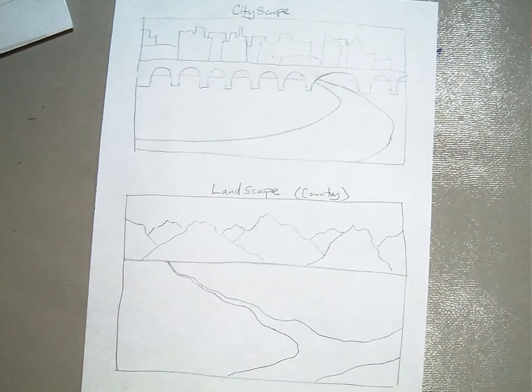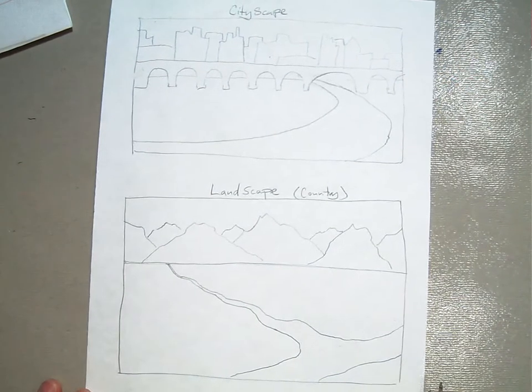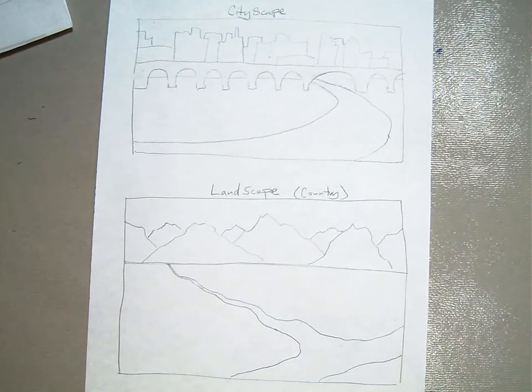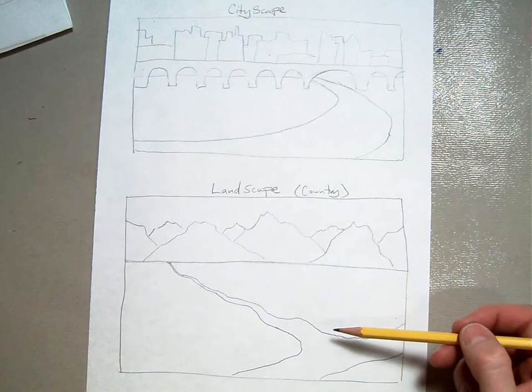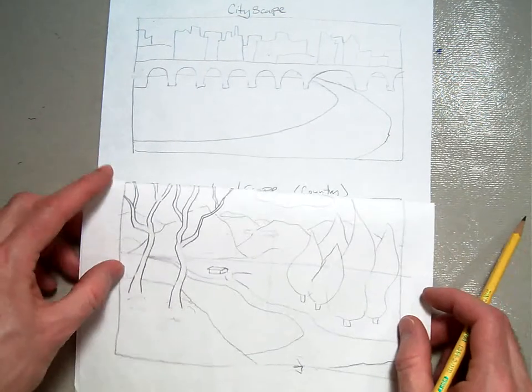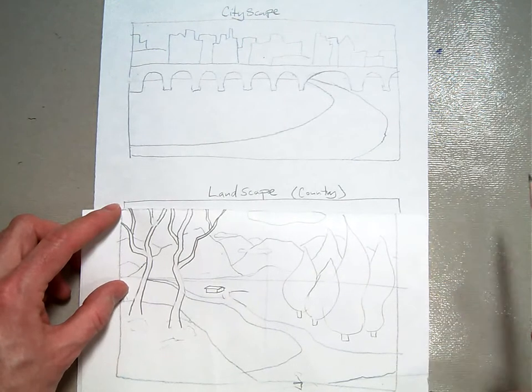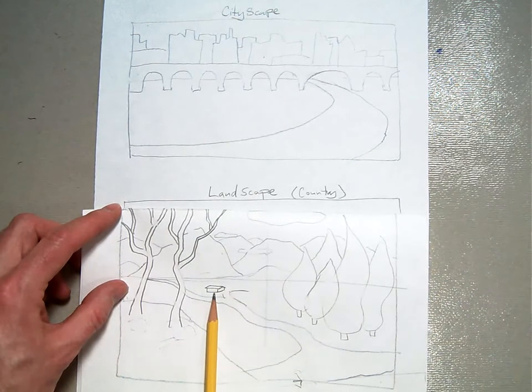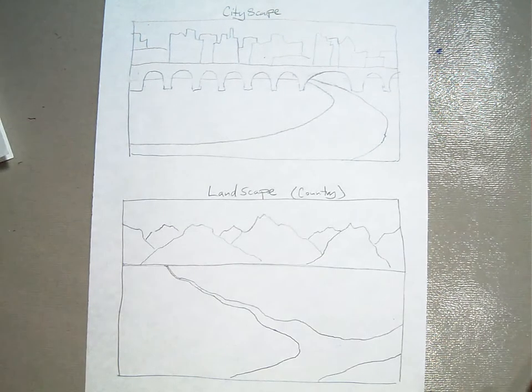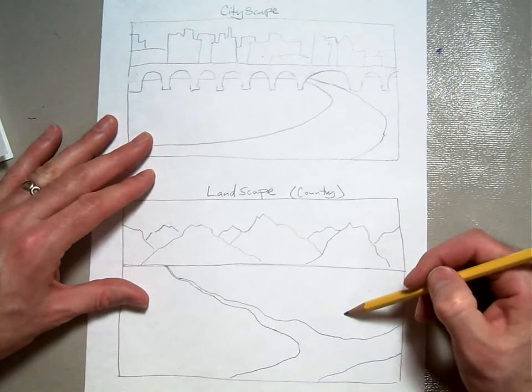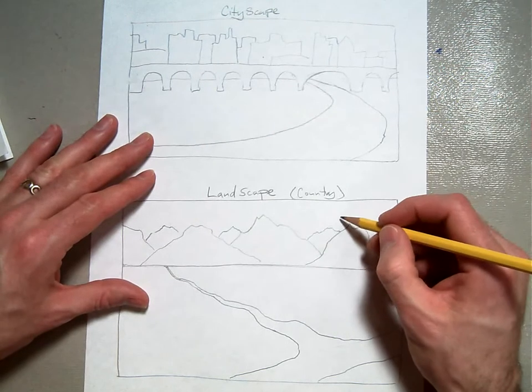Okay. Now we're going to work on some of the middle ground stuff. Okay. Landscape people, we are going to put in these cypress trees right here in the middle ground, and we're going to put this house back here in the far away middle ground. All right. So to start with the trees, we want these trees to be kind of nice and tall, so they look kind of like teardrops.